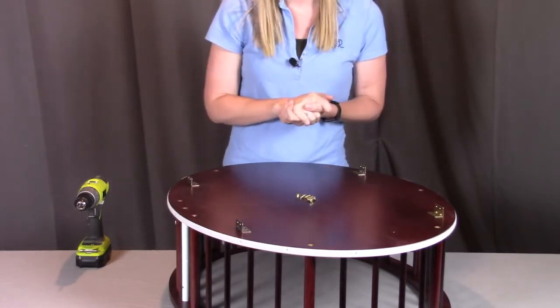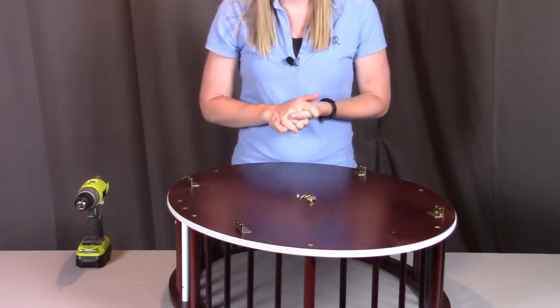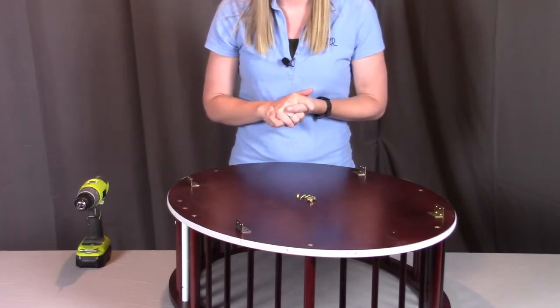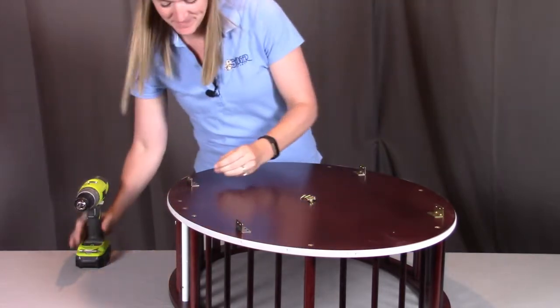For this demonstration, I am going to be using a drill just to make it go a little faster. Feel free to use a drill as well. If you do, make sure you have the torque setting set on low so you don't strip any of the pieces. Otherwise, feel free to use a hand Phillips screwdriver. So I'm going to get all 4 of these L brackets put into place and get that started.